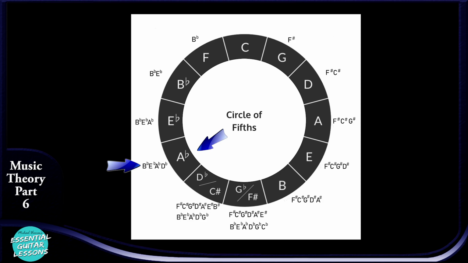We go up 4 again from there, and this time we're going to have D flat major, and we have B flat, E flat, A flat, D flat and G flat. And we put that next to our C sharp major because it's enharmonic there. It's the same note, D flat and C sharp. And then we go one more to our G flat major, so going up 4 again from D flat. And our key signature, B flat, E flat, A flat, D flat, G flat and C flat there.